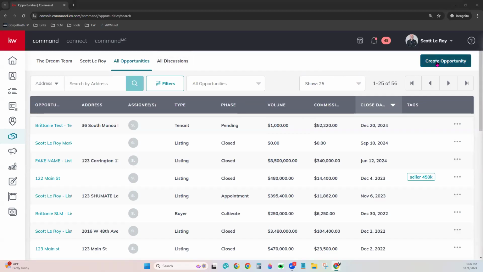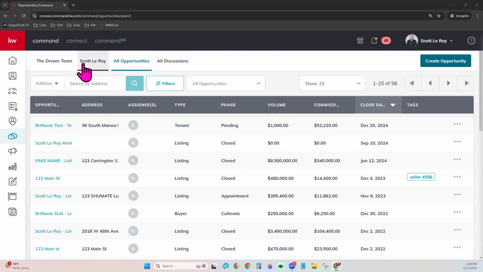And over here on the right, at any given time, you can click right on into creating an opportunity. We're going to do that today when I start walking you through the sales pipeline, but just know that button always lives right over there to the right, and you can always jump in anytime to create those opportunities.